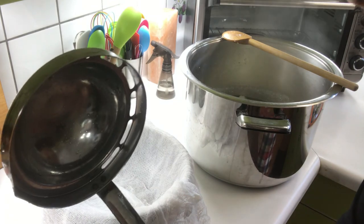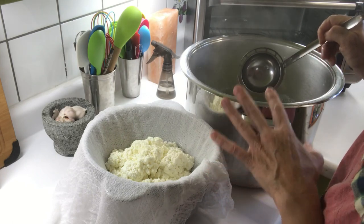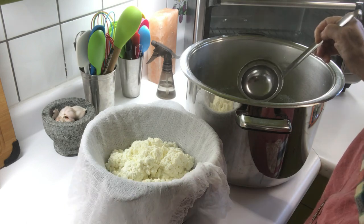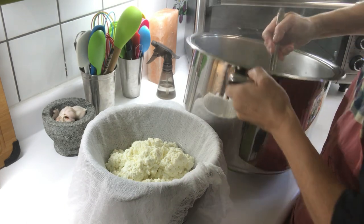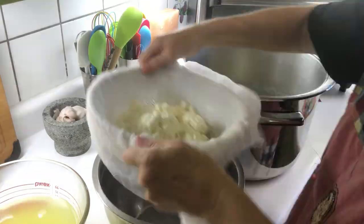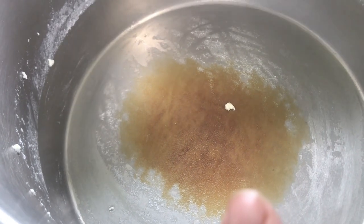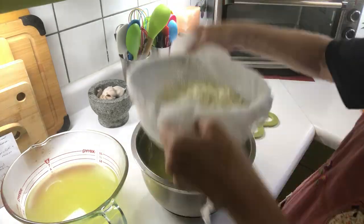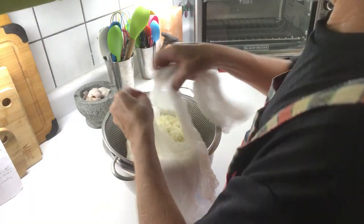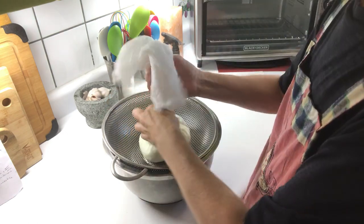I have a metal spoon with little holes in the side. The reason I'm doing this is because the amount of whey in here, I think it will overflow in this container, so I'm trying to make my job as easy as possible without creating a huge mess. That is what's called scalding — immerse the pot in hot water immediately and let it soak, then you don't have to scrub as hard. Now I just want to squeeze all the excess liquid out of this. It's still a bit hot — you can wear gloves or wait until it cools completely.